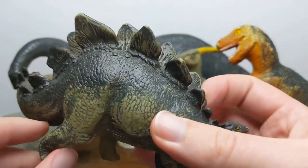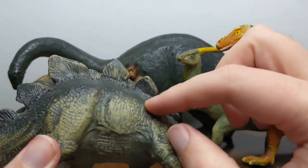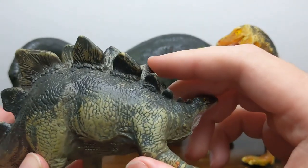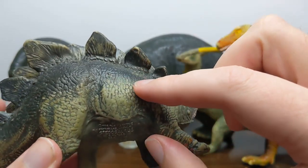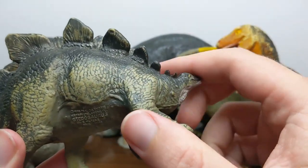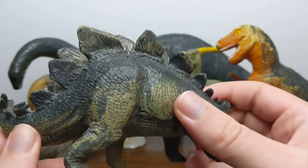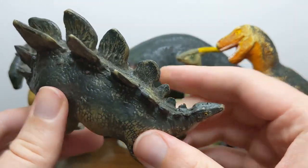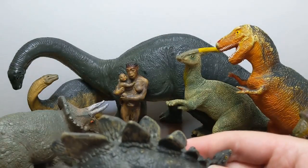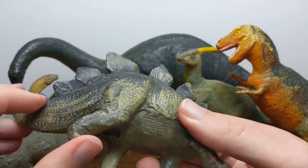But the wash, these all do have more of a paint wash. This isn't solidly applied with a paintbrush. It looks like it was some kind of runnier paint that was allowed to brush through and accentuate the little wrinkles and scales on the sculpt here. So it's also got fewer paint applications. The number of colors overall is less. And overall, all of these, for the most part, have drabber colors than their later counterparts.